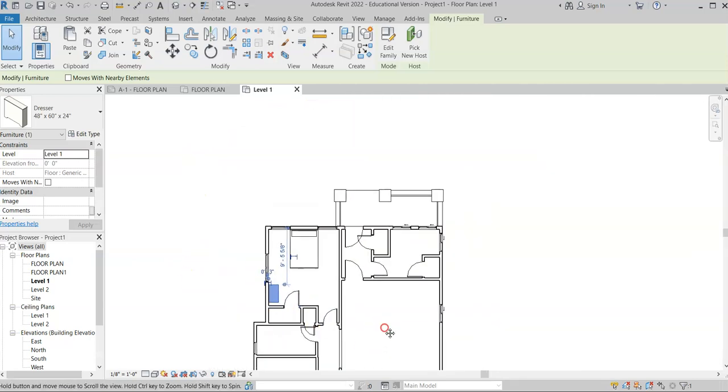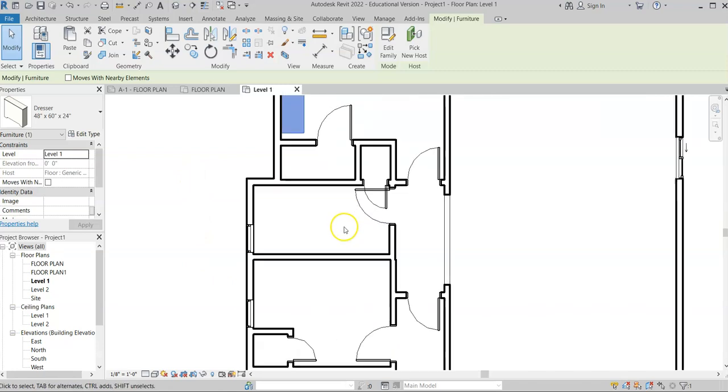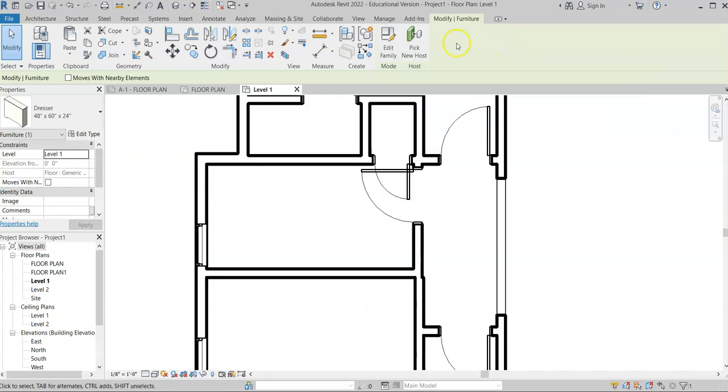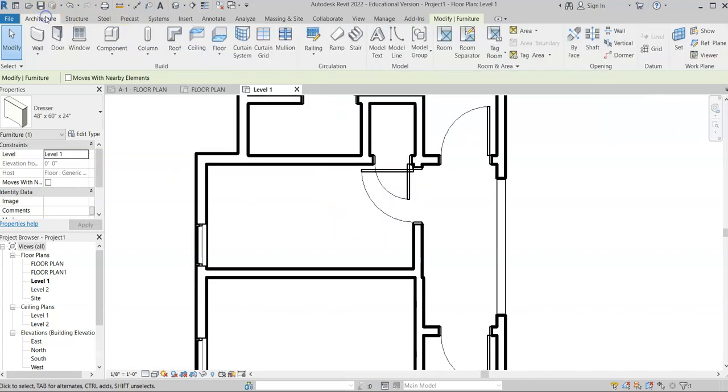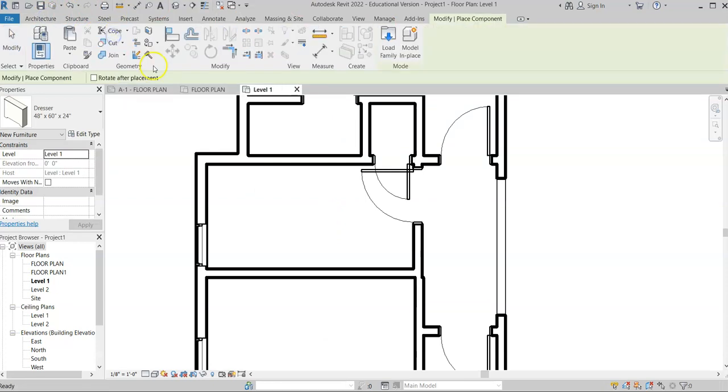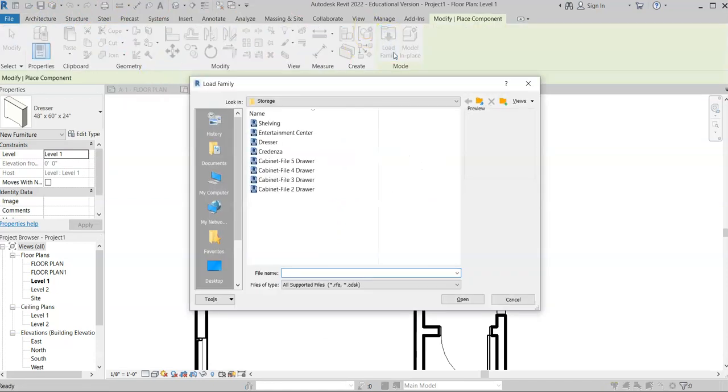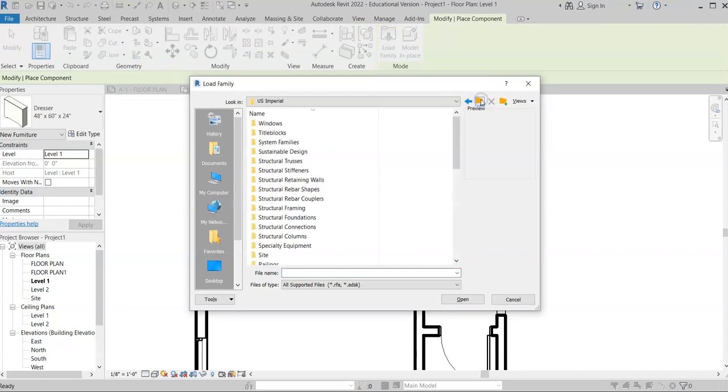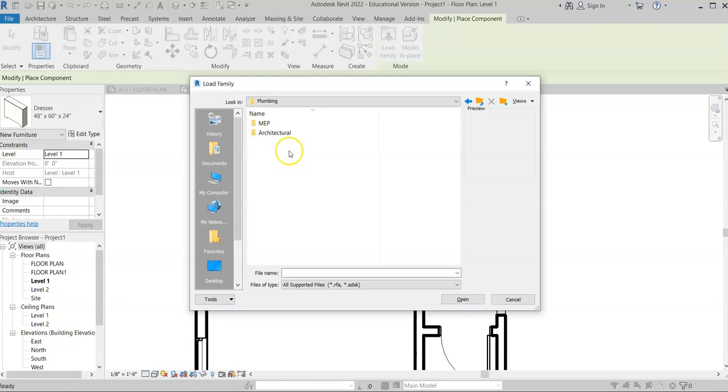Now let's go down to the bathroom here and we'll add some plumbing fixtures. So let's go again to Architecture and Component, Load Family, and we're going to go up to Plumbing. In Architectural, and we're going to click on Fixtures.